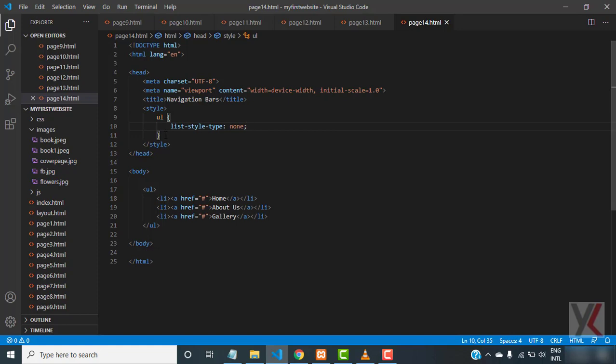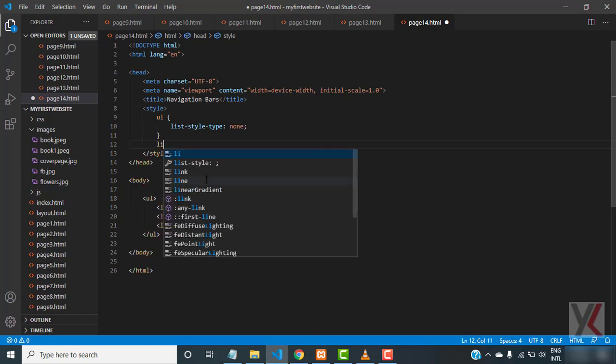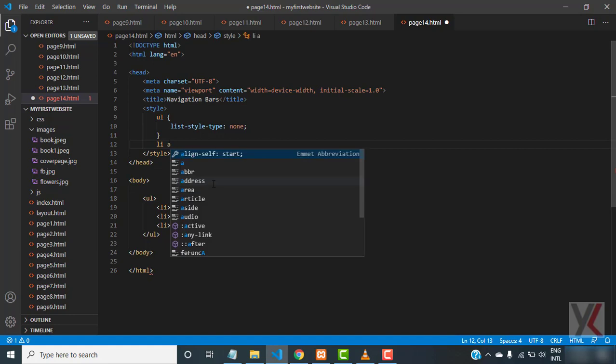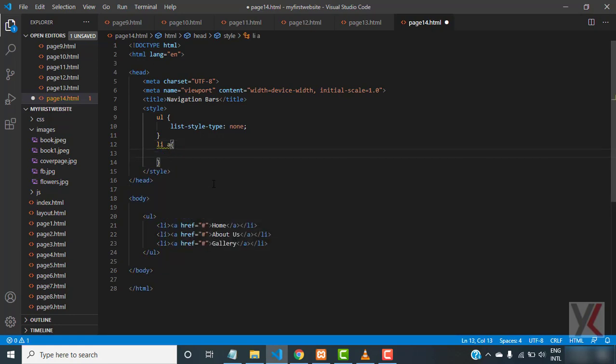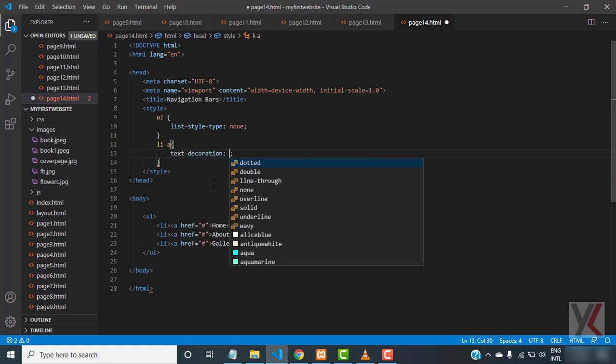Now we have to remove this underline. For removing this underline, it is the anchor tag. So we'll go to our LI, target our anchor tag, and remove the underline by setting the text-decoration property to none.